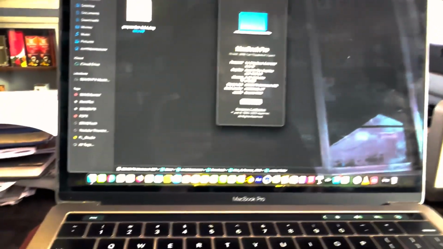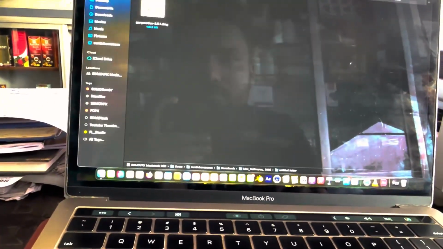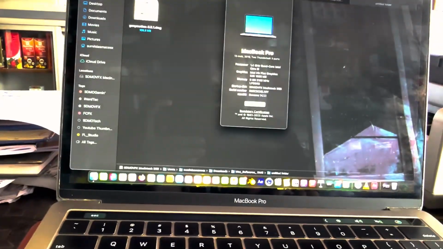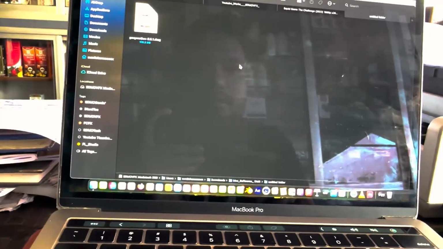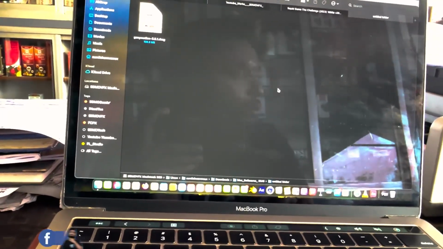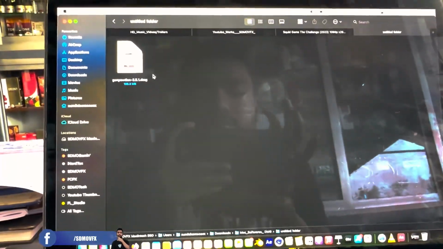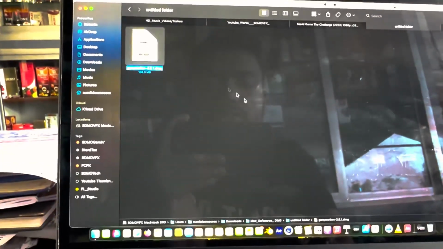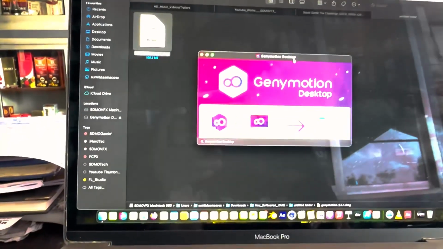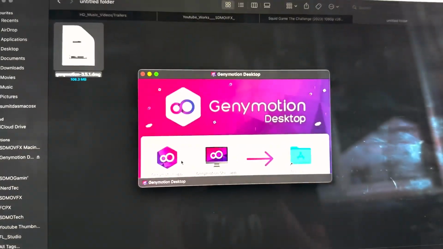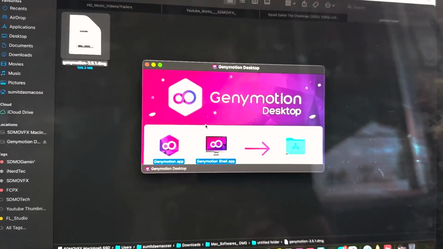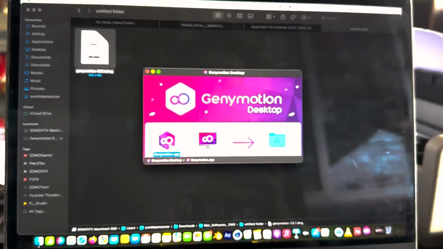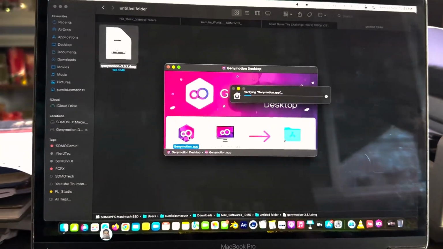And many people have commented on my recent video of Nox Player and BlueStacks that they want me to find a similar app for Mac, other than M1 Mac or M2, whatever it is, Silicon Mac. So let me just show you how to install this, and let's just try this one. As you can see, there are two apps there. I won't move it, I'll just open it from here, something like this.